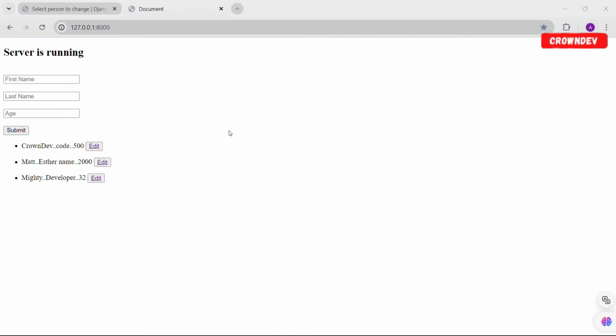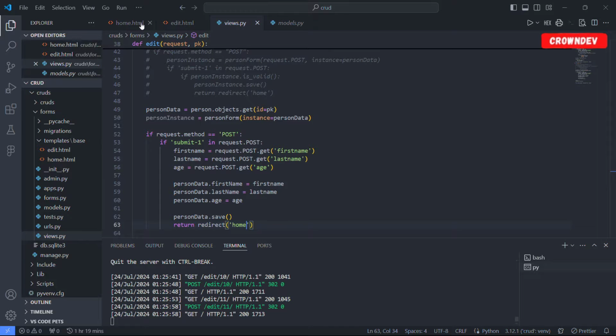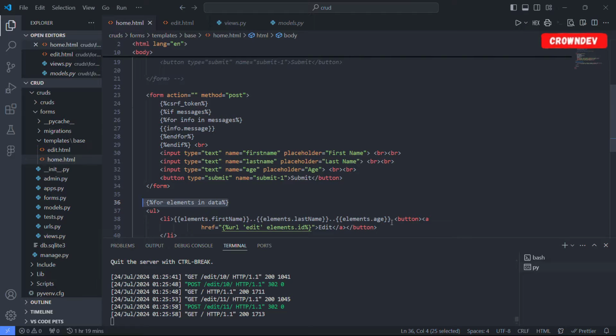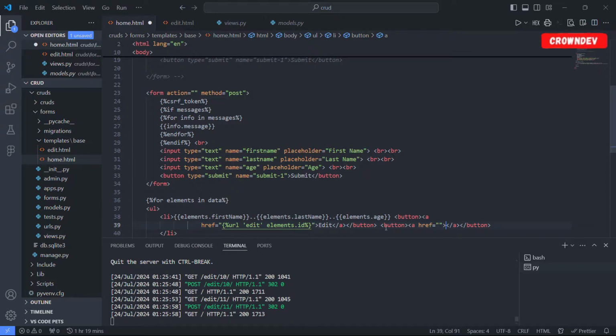Now, to be able to allow users to delete data in our database, or data related to them, first let's go to our home.html and add another button called delete.